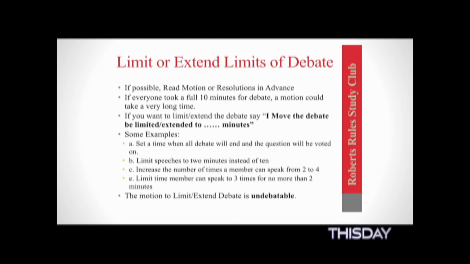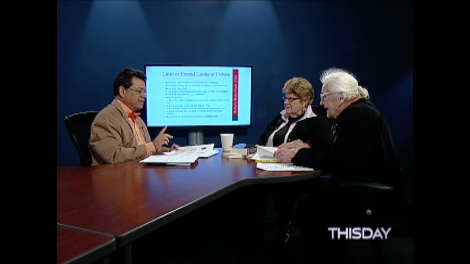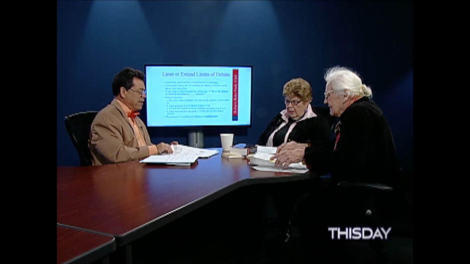You can limit speeches to 2 minutes instead of 10. You could increase the number of times a member could speak from 2 to 4. You could limit the time a member could speak to 3 times for no more than 2 minutes. But the motion to limit debate requires a 2/3 vote and is undebatable, and that was shown very clearly on the chart. Okay, and I'm going to have to limit this for another couple minutes. That's about all we have here.